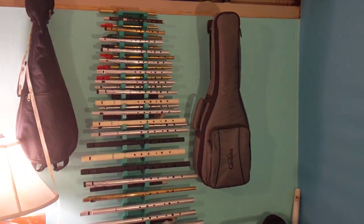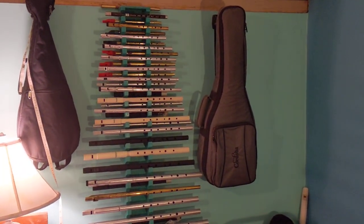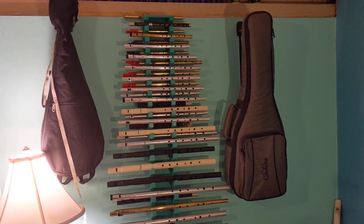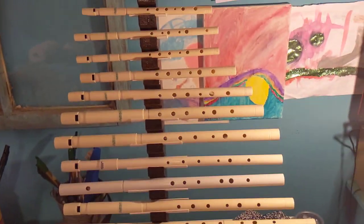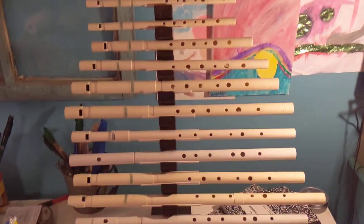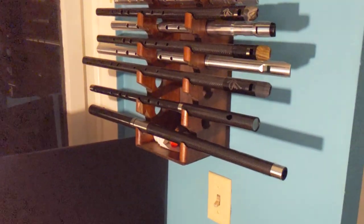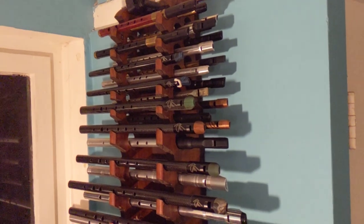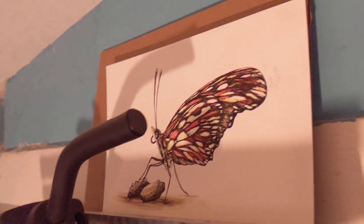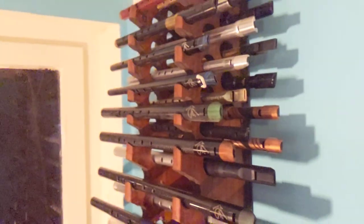Someone asked me for a tour of my whistle collection. That's my main whistle rack, with my two ukuleles next to it. That's mostly my Goldfinch rack — I've got a few other PVC and CPVC things on there, like some of Pablo's stuff and some temple flutes. That's my other rack with most of my Carbony whistles and a lot of the high whistles. There's a butterfly that Cedar Dobson gave me when I sold my Goldie high D to her.